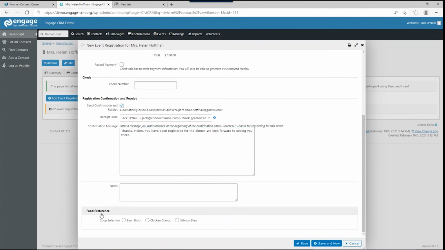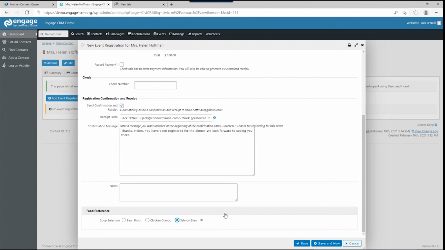And even here under food preferences, this is a custom section that you can set up on a particular event, for a soccer tournament. Food preferences might not be too critical, although you might want to have, somebody needs gluten-free stuff. But you could have food preference here that she and Henry are going to want the salmon stew. Point being that you can have custom sections that are very specific to each type of event, so you can gather the registration details that you need for that type of event.